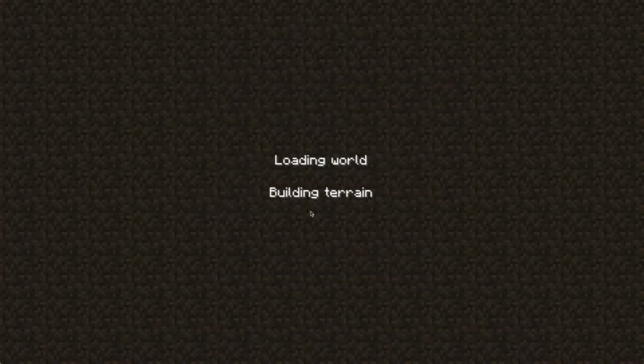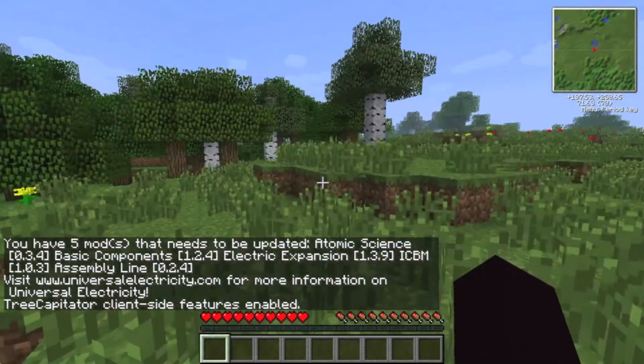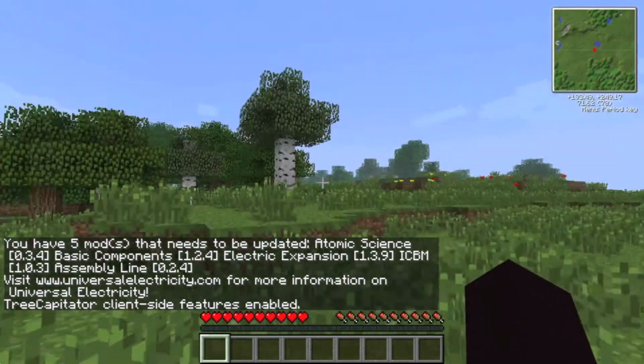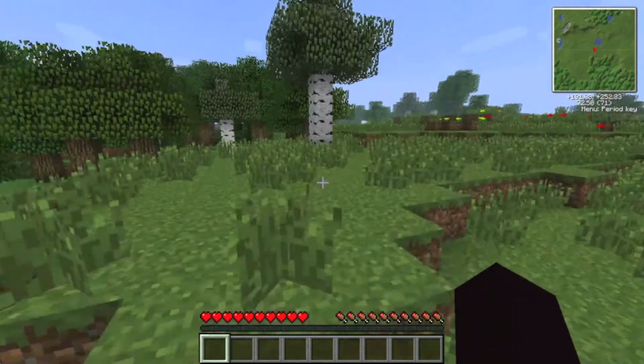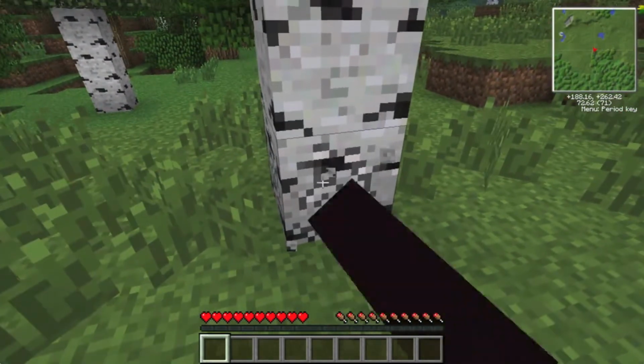Building the terrain. Still building the terrain. Finish building the terrain, please. There we go. Okay. So, over there we look like we have some caves and stuff. First of all, we should obviously get a crafting table and all that stuff, so let's quickly do that.